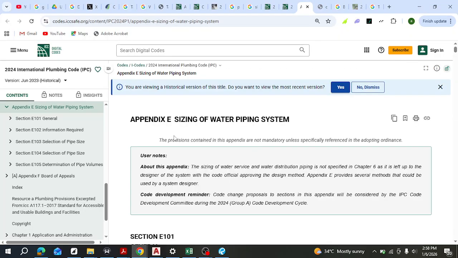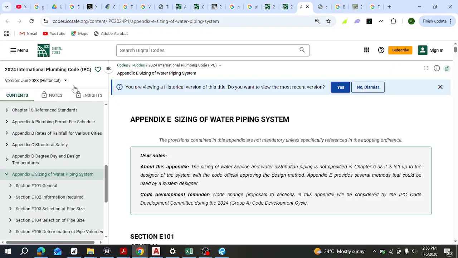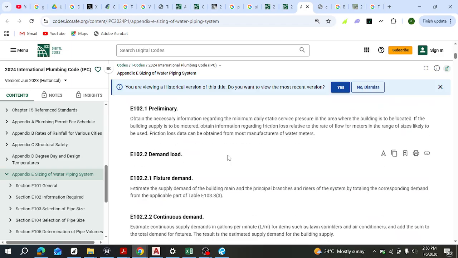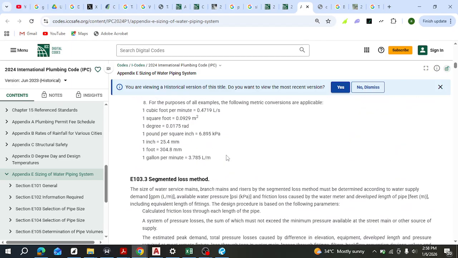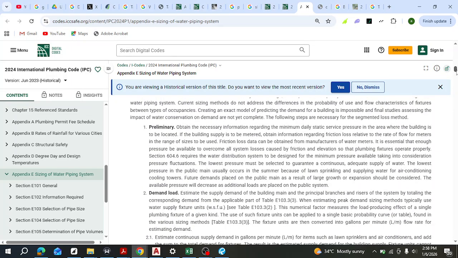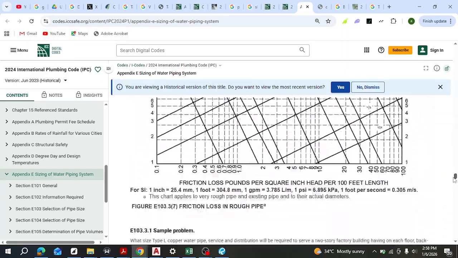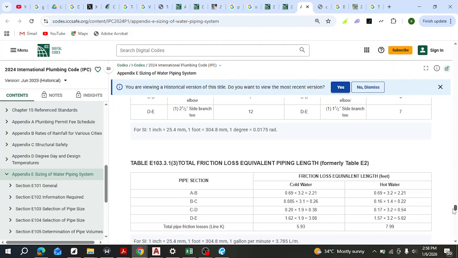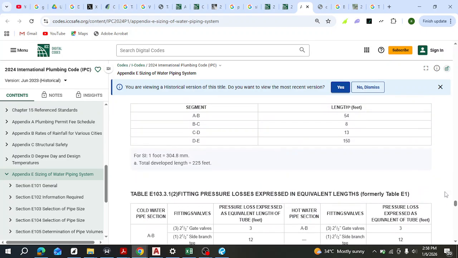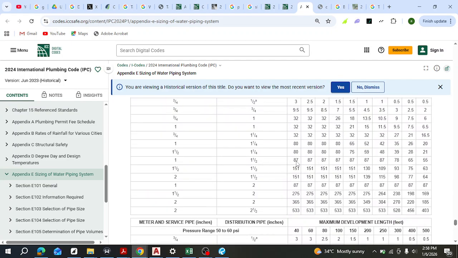Okay, this is our appendix, right? This is 2024. So let's go down. Basically, there's a lot of information on this page on how pipe sizing works, but because you don't have time, you can always look this up in your free time, right? But we don't have time right now. They talk about fittings, pressure, and fittings loss, friction, and all that, right?